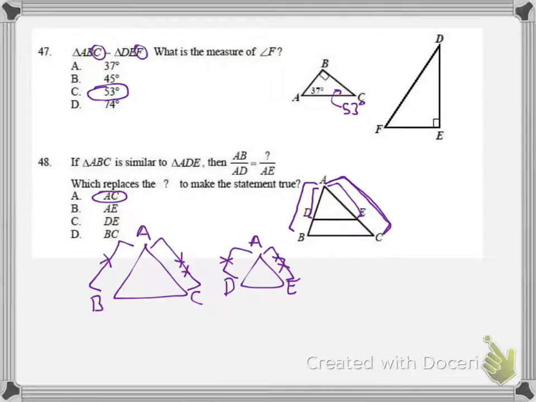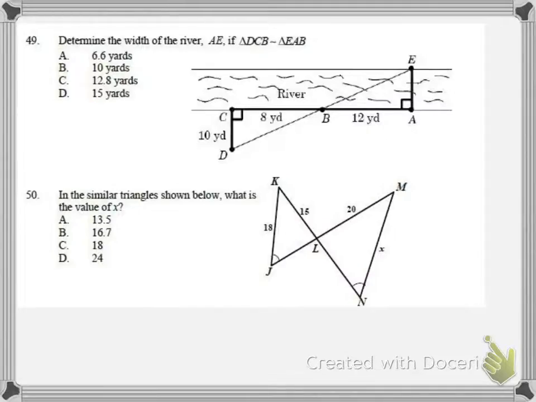I matched up AB to AD, then what piece goes to AE? That would be AC. Little x marks to match up the corresponding ones. For number 49, we need to find the width of the river, they call it AE. We'll just call it X to make it a little nicer. Looking at the triangle on the left, 8 is the distance from point B. In the triangle on the right, it's 12.